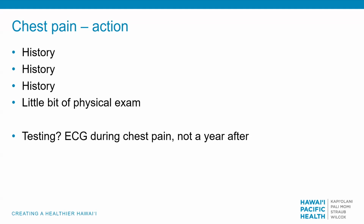If you catch chest pain right at that moment, somebody goes to the ER and says, yes, I still have chest pain, and it has now lasted for like 2 hours and it's right there, well, then you have a captive audience, and great, then you start working up. If it lasted for 2 hours, the two most common cardiac etiologies are myocardial infarction and pericarditis, so you need to diagnose those two. What is the easiest way to diagnose it? EKG and troponin. So EKG is important during chest pain, not a year after, because you got an EKG 2 days after.